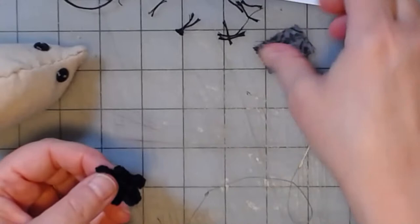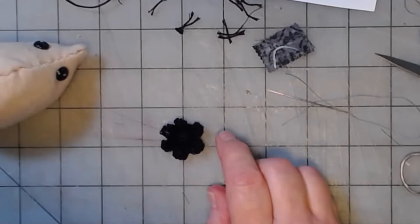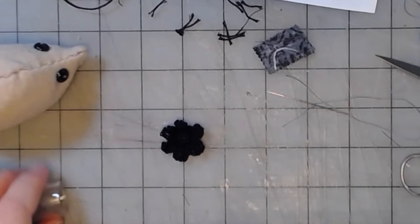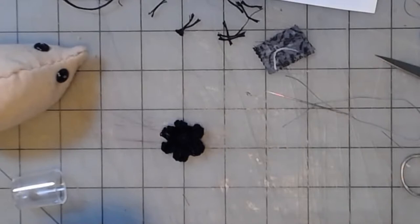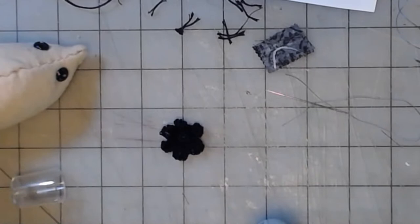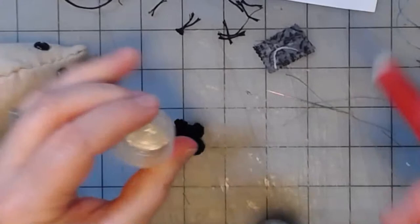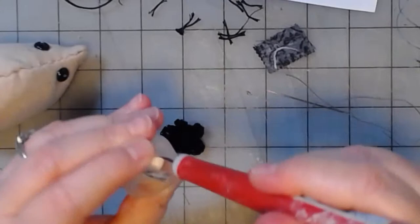Okay, the trick to this is going to be snipping this in half without it unraveling, and maybe using some fabric fuse, which is fabric glue, which I don't always do on projects like this, but in this case, it might be a good idea. I've got to get the safety seal out. I think that might be easier said than done. Let's see. I need something pokey. Where's my pokey tool? There we go. Got it.